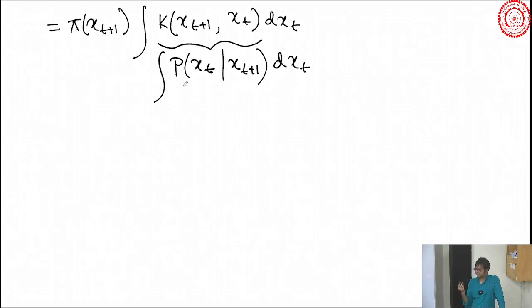It means the same thing. What is the interpretation of transition probability? Given that you are in xt plus 1, what is the probability that you will go to xt in one step, right? The same thing. What was Pij? Given that you are in state Si, what is the probability of you going to state Sj? That's what it is, right? Same thing. Nothing changes.